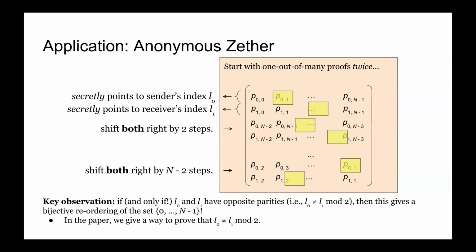Can I just set L0 to be equal to L1? Not without using this. I mean, if I want to use this technique, I know it doesn't work, but is there a problem if L0 is equal to L1? Do I want to hide this index from the receiver, for example? Well, that would mean the sender and receiver are the same person, right? Ah, so these are different PIs, right? The commitments are different, no?